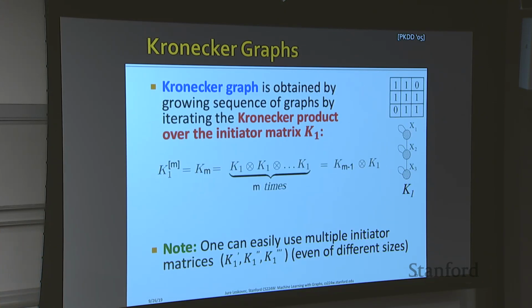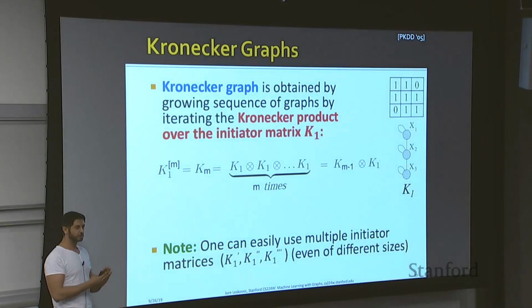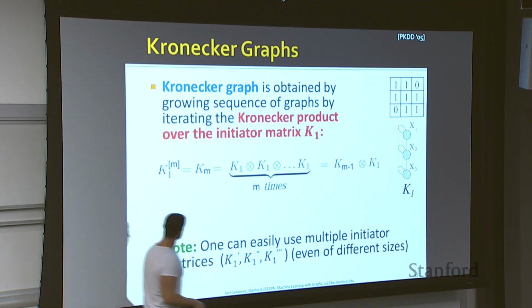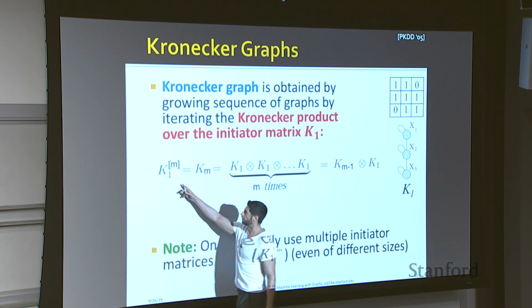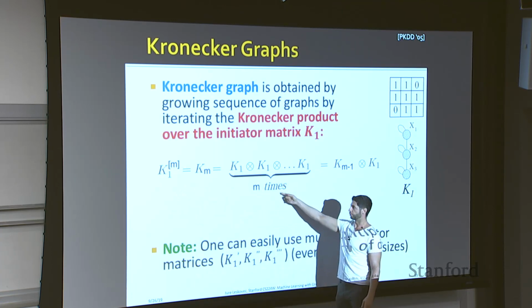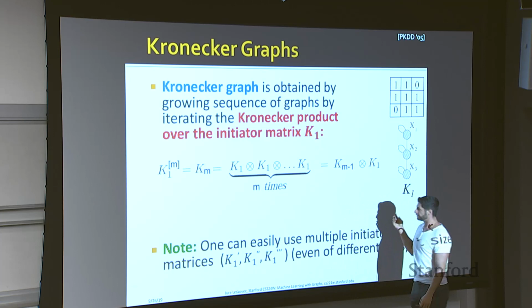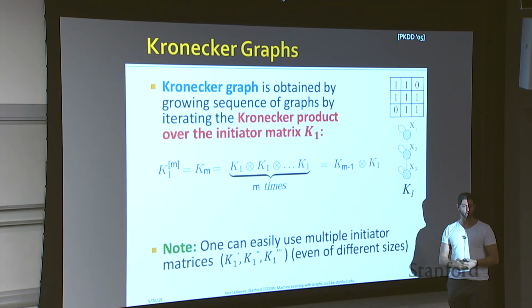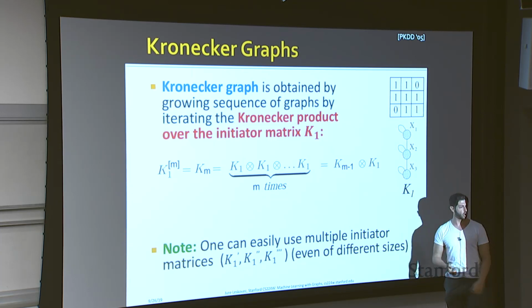So how do we then generate the graph? So once again, we are generating an adjacency matrix here, okay? So the values can be either zeros or ones. So we decide when there is an edge between two nodes or not. And so if you want to generate our matrix K of M, then we're just going to apply the Kronecker product M times, okay? And you can see here that the size of our graph will grow with powers of 2. So this is one, let's say, small shortcoming of the model.